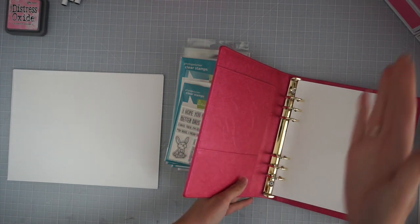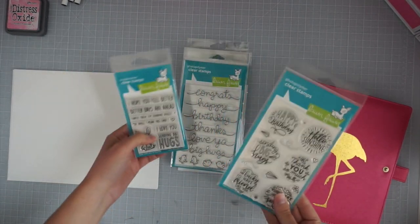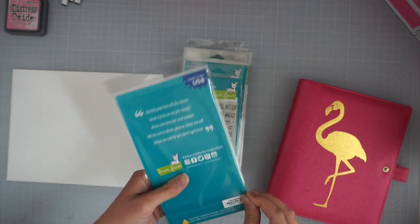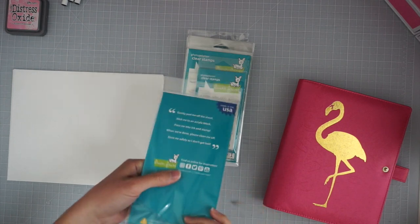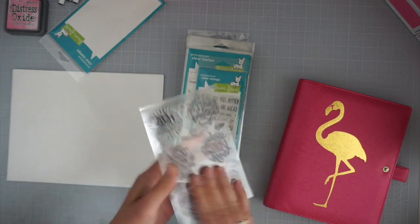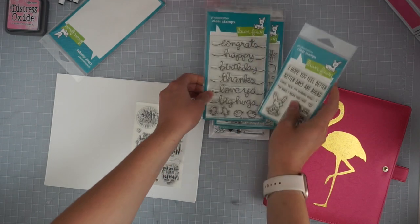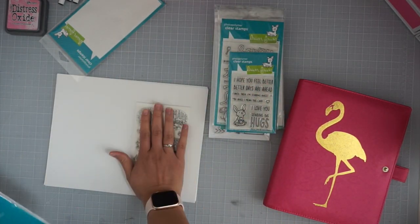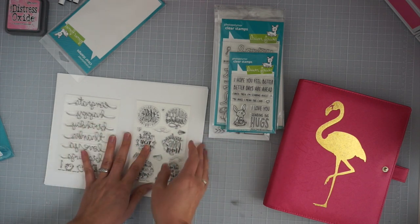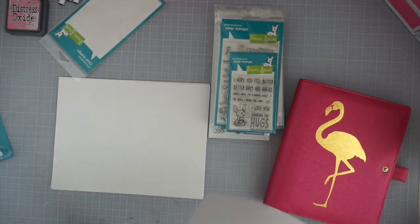I ended up cutting papers and cutting them in half, and they do fit in this binder, which is really awesome. But I also don't want to have to go and stamp every single stamp. So what I thought I would do is try my best to scan in the black sheet. Sometimes the stamps are actually stuck to the black sheet like so. I'm going to take the whole thing and try to lay it on the scanner. I was going to try to get two on here with a white piece of paper behind it, and then it will print out these on papers that I can stick into the binder.